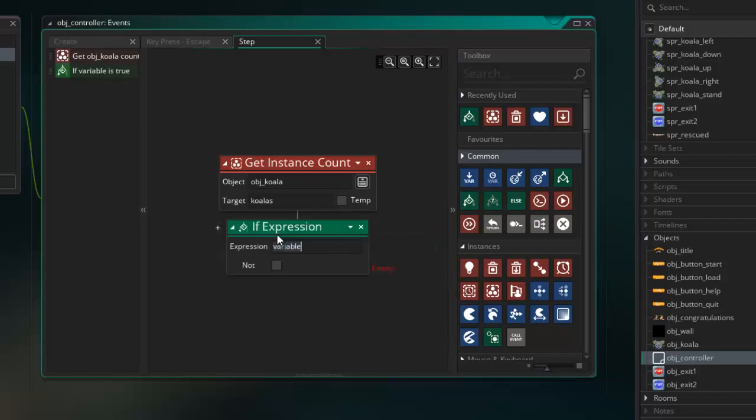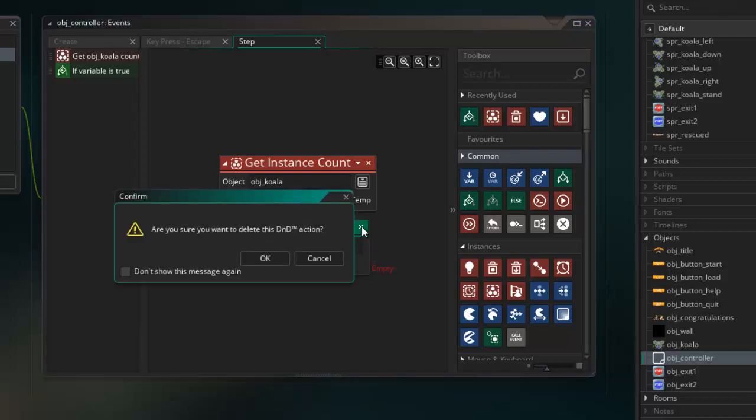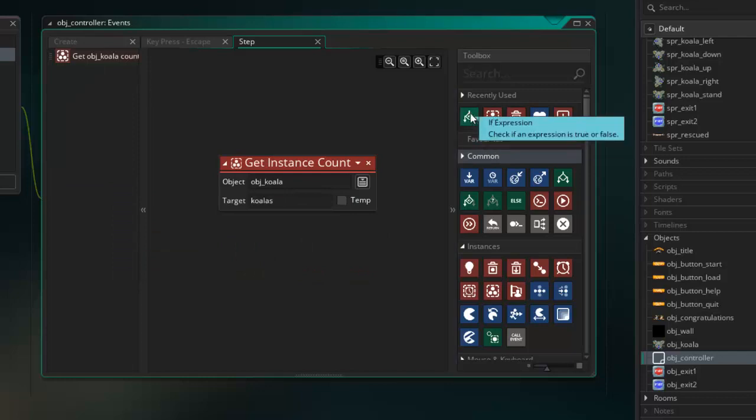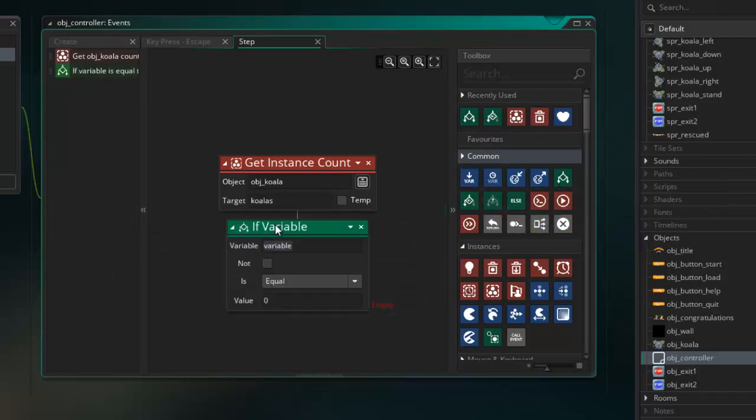If the variable of koalas is equal to 0, we're going to go on to the next room. So let's put the go to next room in there.